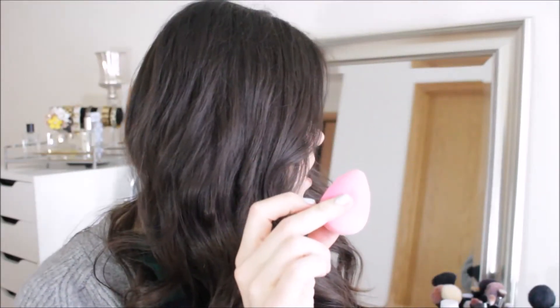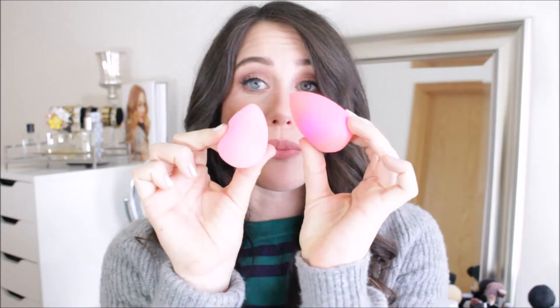I am tossing a beauty blender. I already have another one in use — you can see how much this one has faded, and every time I get it wet it becomes really oddly shaped. The color has completely faded, which I hear means it's time to move on to another sponge. So it's time to throw it away.